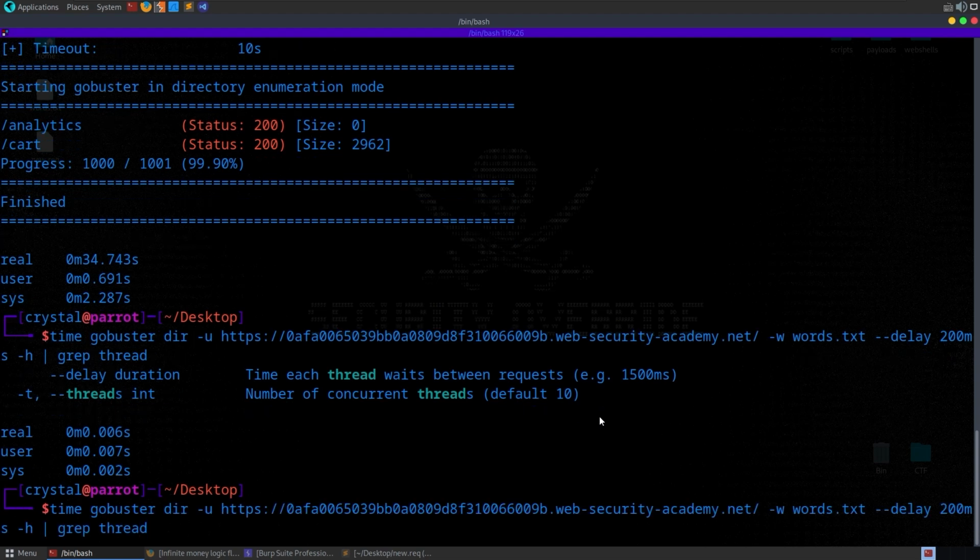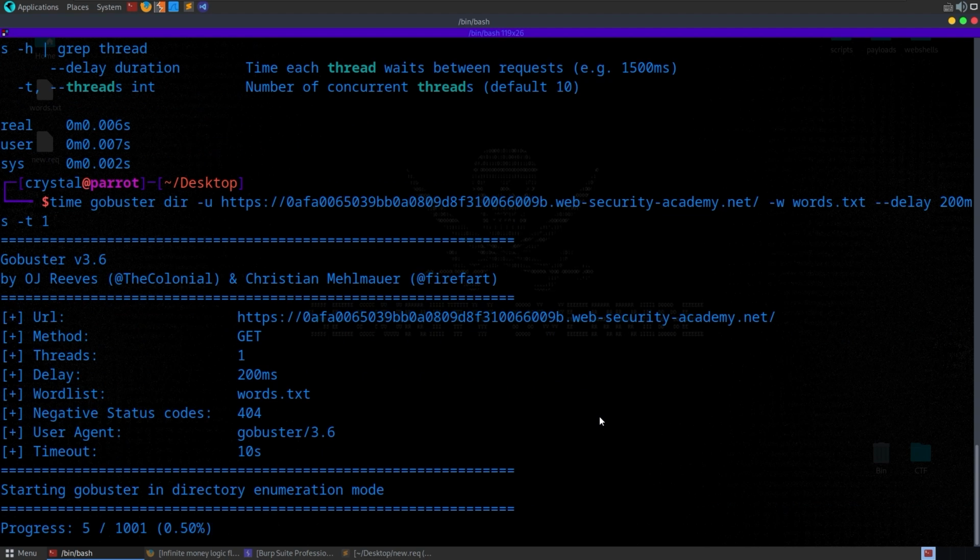Let's change this again, and let's say we want to run it again, but we want to set the -t to be 1, because we'll just do 1 thread. Optionally, we could also do like 5 threads and then just change our delays accordingly, but I'm just going to set it to 1 for now. We'll start running that, and you can already see just by watching it that it's going through at a far more reasonable pace. It looks like it's actually going through slower, so it's doing less than 5 requests per second, I believe, but you could play around with that.